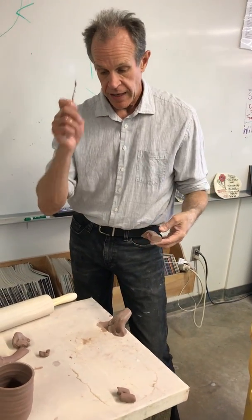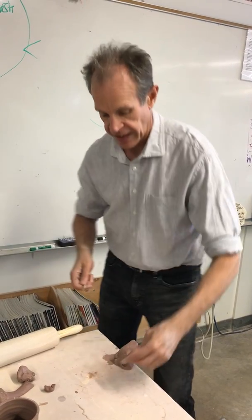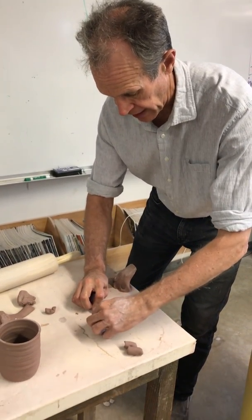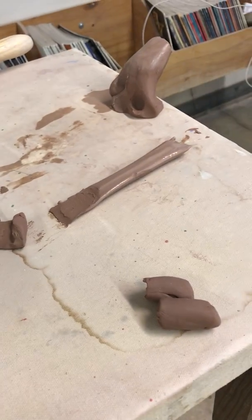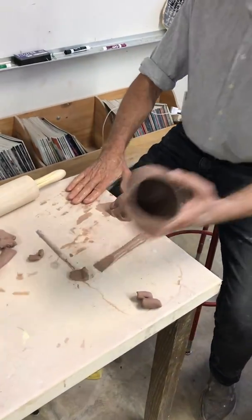the mug. If I wanted to do a teacup handle, which is more of an ear-sized handle, I go like this. I cut it at a severe angle, like that. And then I have to sit down for this next part. Sit down, let it rest.